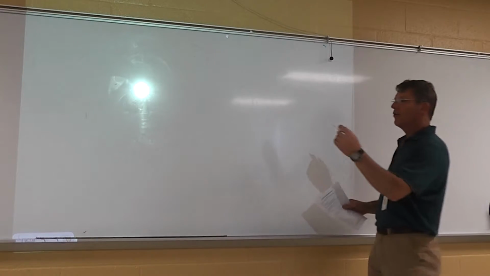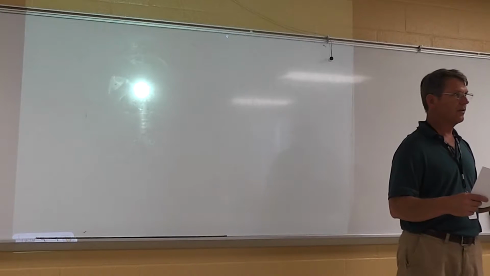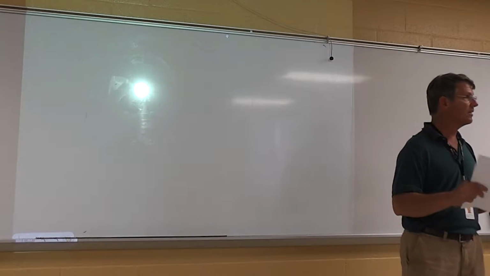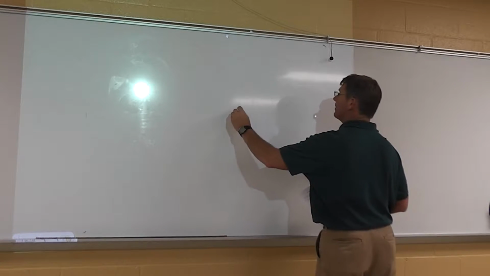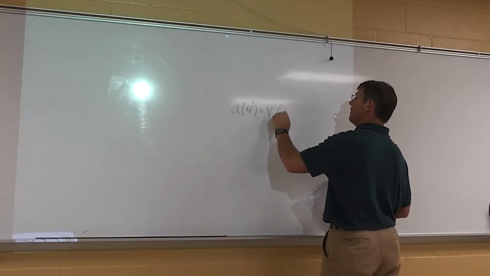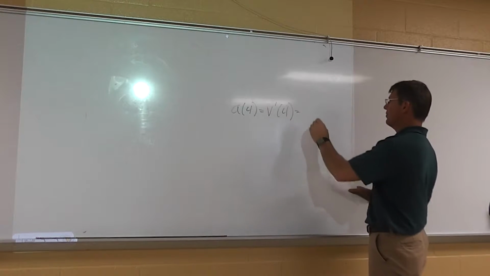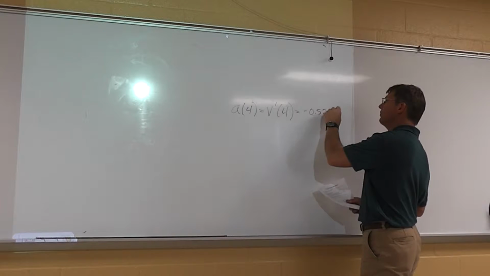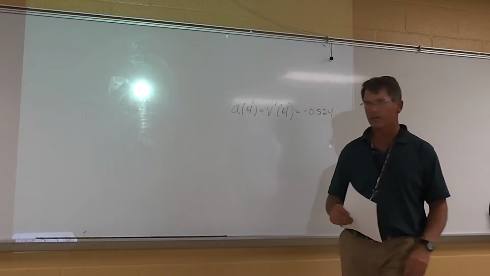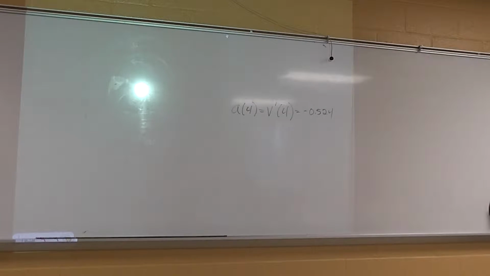All right? You need to show the calculus you did. So how did you find the acceleration? Took the derivative of velocity, right? Then state that. Tell them what you did. Write something to the effect of the acceleration at 4 equals v prime at 4, and then yes, you can just do it in your calculator and get your negative 0.524. You need to communicate what it was that you did to get that answer. Very important part of the puzzle.